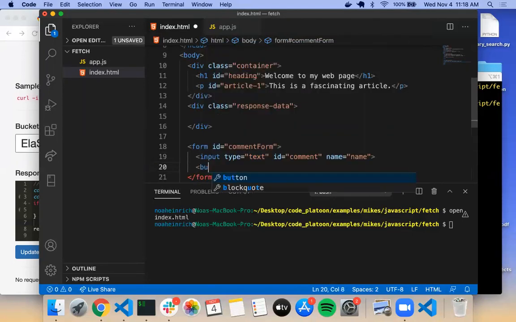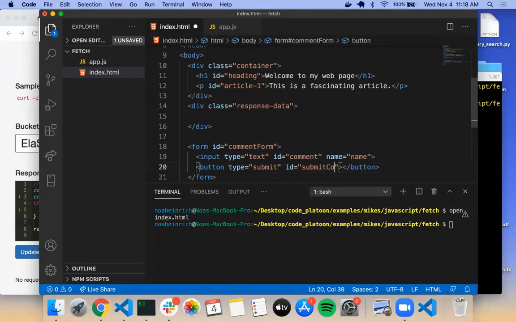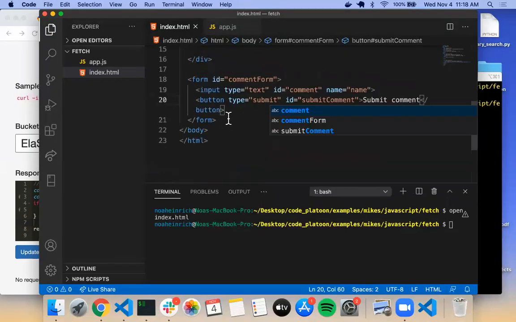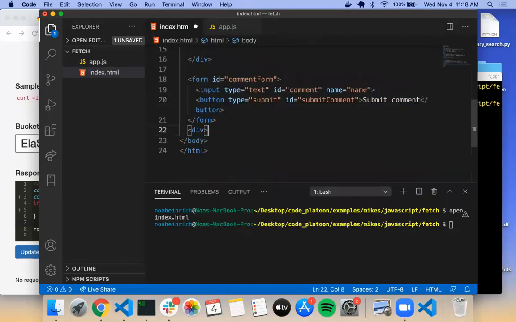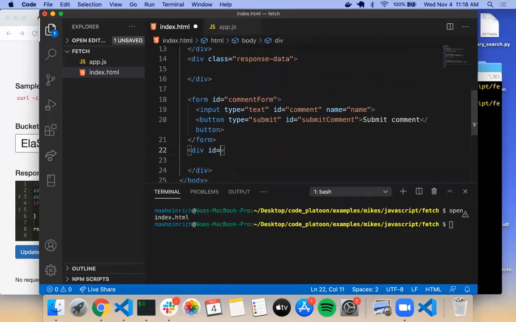I'm going to write a button. Its type is going to be submit, and its ID is going to be submit comment. And then underneath this, I'm going to put another div. I'm going to give this one an ID of post response.